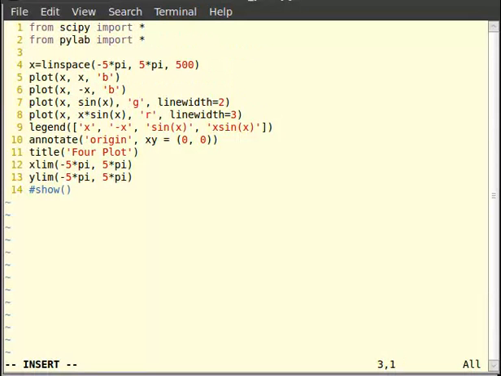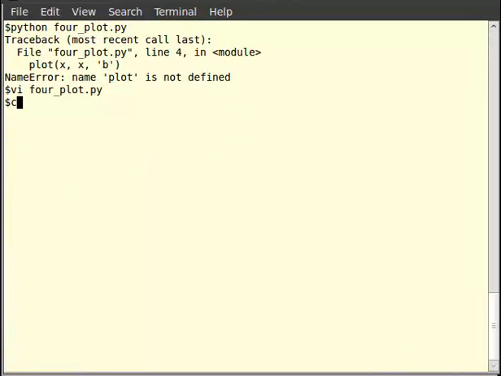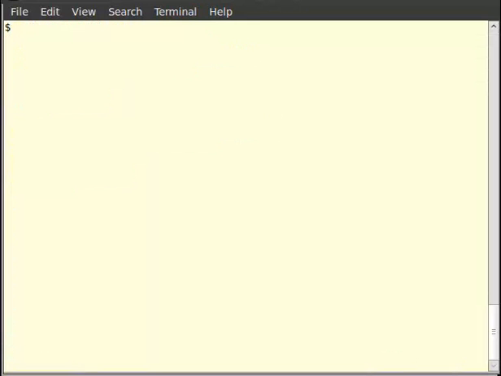And now run the script. So type python 4_plot.py. Yes, it worked. So what did we do? We actually imported the required modules using the keyword import.